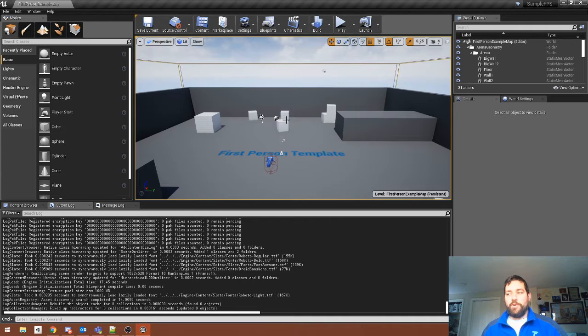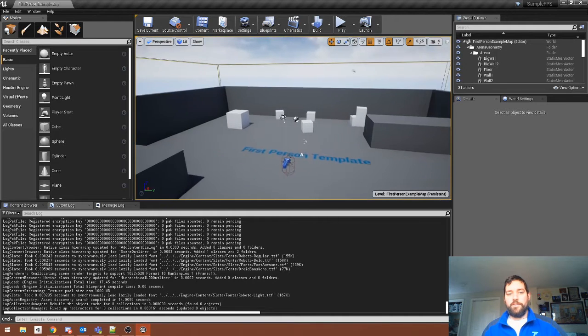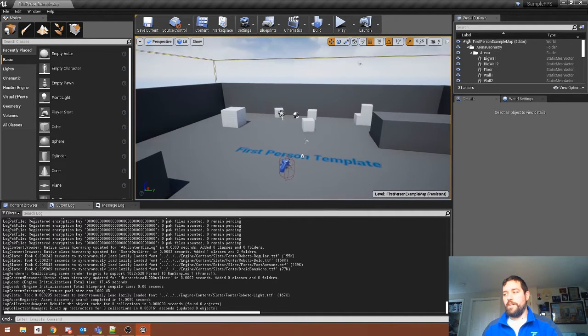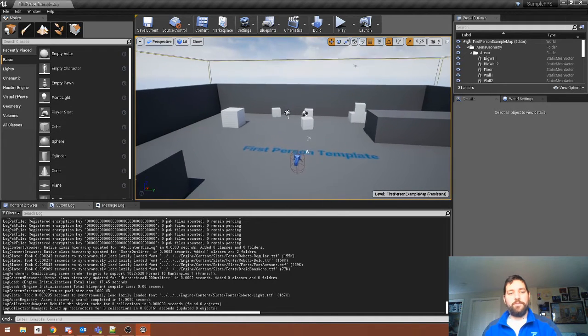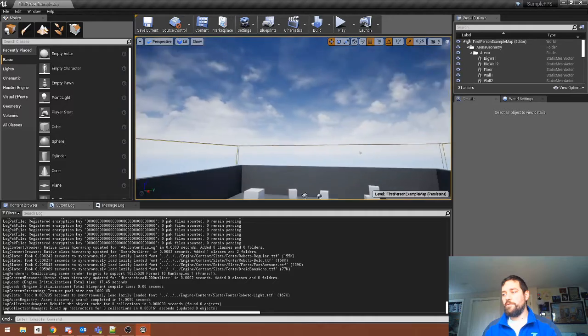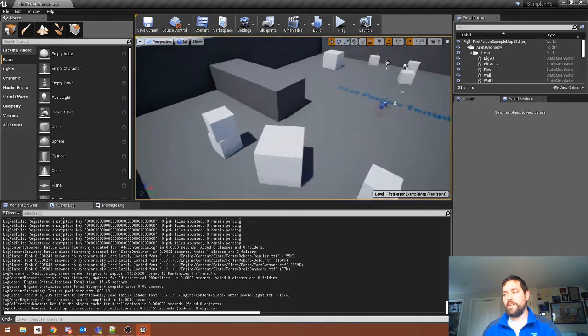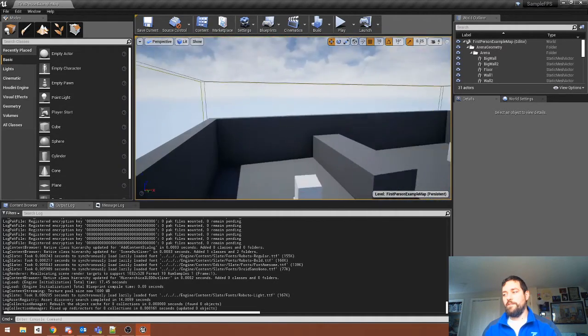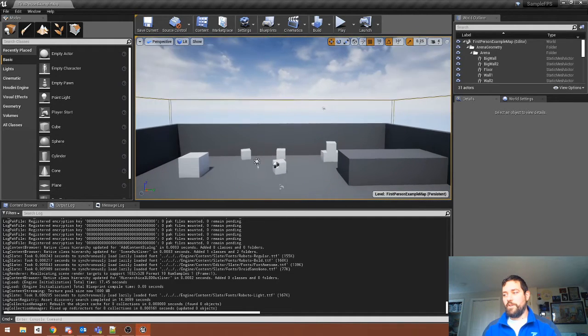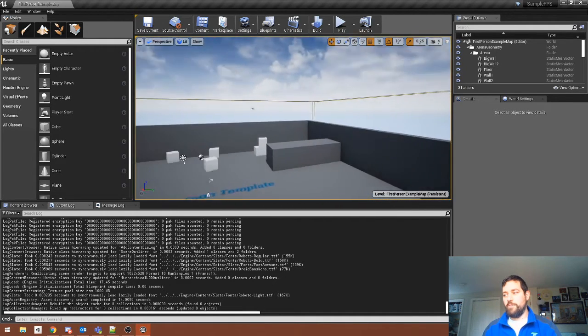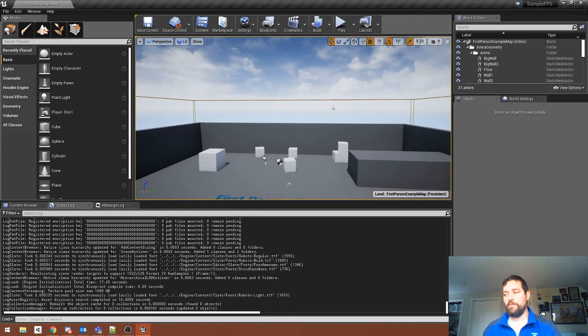In the game viewport, you can left click to turn, and you can move around a little bit with that. You can use WASD to move around. And right click will let you change the facing of the camera, kind of look around, up and down, left and right, where left click is sort of a combination of turning and moving forward and back.